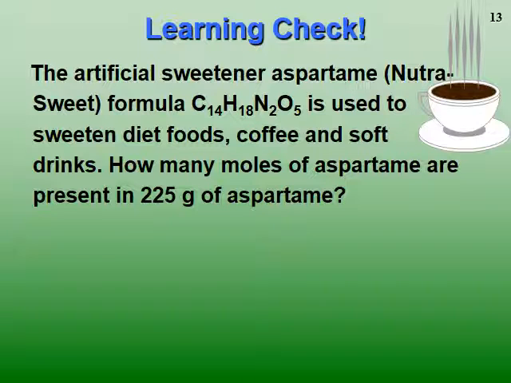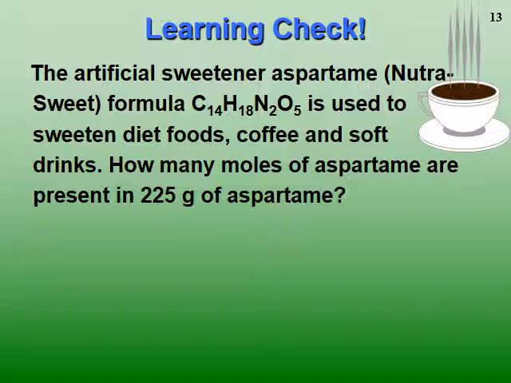Okay, so the final learning check. The artificial sweetener aspartame, also known as NutraSweet, has a formula as shown, and it's used to sweeten your diet foods and soft drinks. So how many moles of aspartame are present in 225 grams of aspartame? Okay, so pause the video now, try and work it out, and then come back and we'll go through the answer.